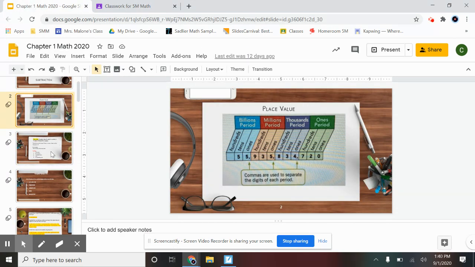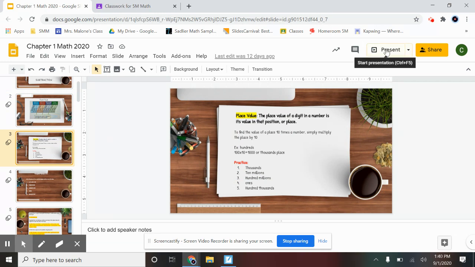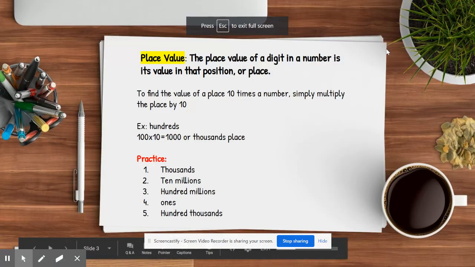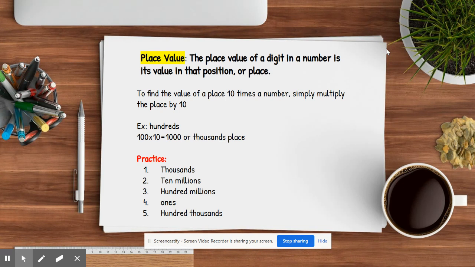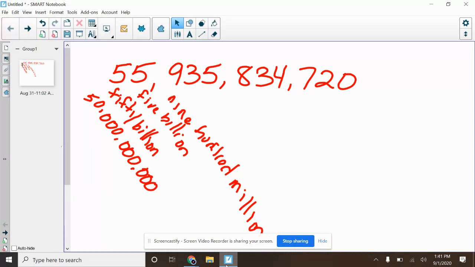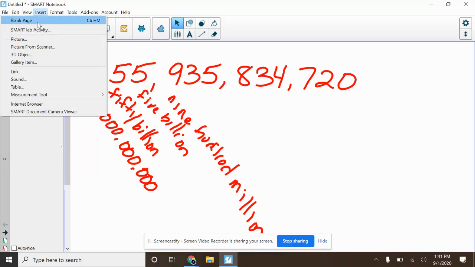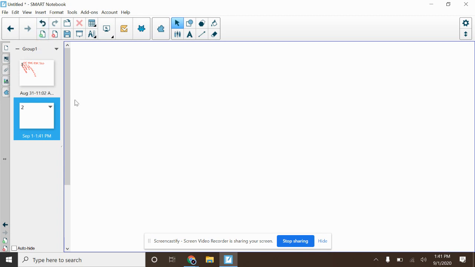So the last time we were together, we were learning about place value. We were talking about learning how to know the value of a number in a certain place. And so now we're going to see how well you understood it. Okay. So slide 3 had you doing this activity where you had to look at a place and tell me the value of that place if it was 10 times a number. Now that sounded more confusing than what it actually was. So we did one as an example together in class. So let's just take a minute and play with this.